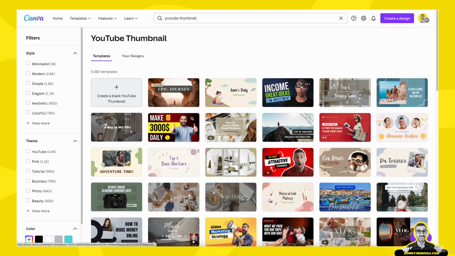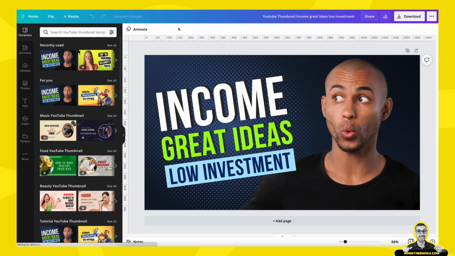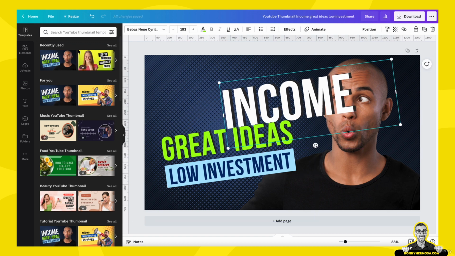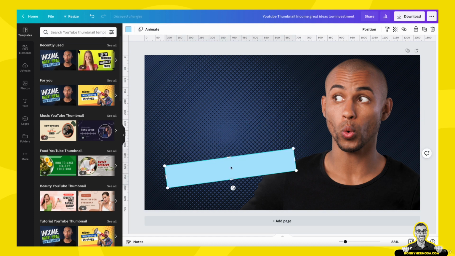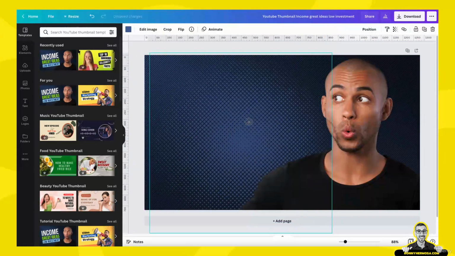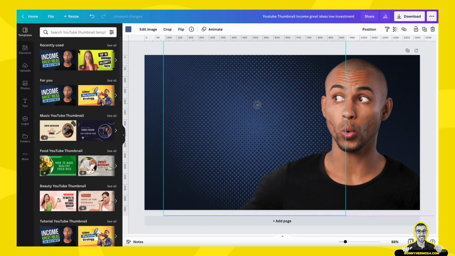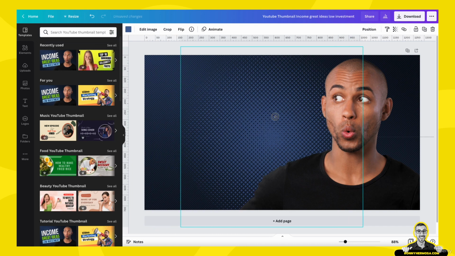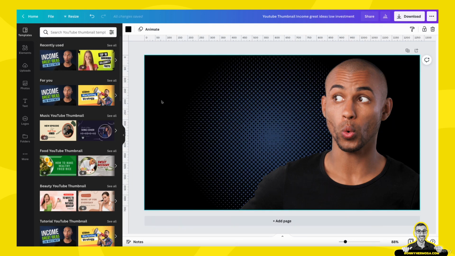All right, so let's start with this template because there is some stuff that I like here. I'm going to click on it. Canva is going to load it to my design. I like the layout. I like that the titles are big and bold, but this might not work for my visuals, so I'm going to move them out of the way for now. But this visual right here, which is kind of a dotted pattern, I really like that. So I want to keep that. The rest can pretty much go.